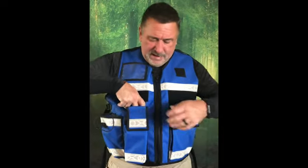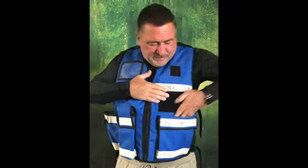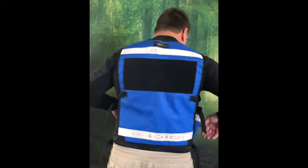So this is a blue and white reflective vest. It's got the larger radio over here. This one's actually designed for, I think they were going to put batteries and different stuff in there. It's open in the back, 8" by 8". Got a place for your name tags there, and there's the back.